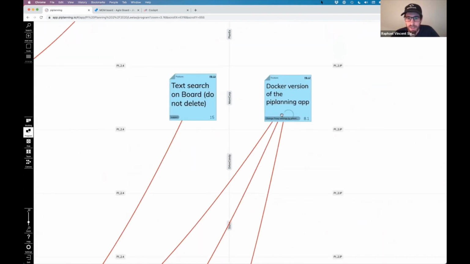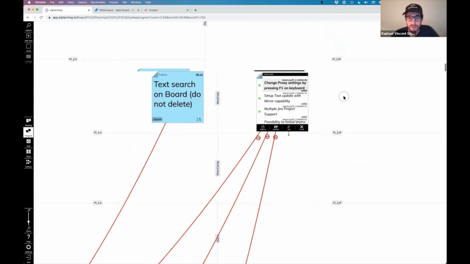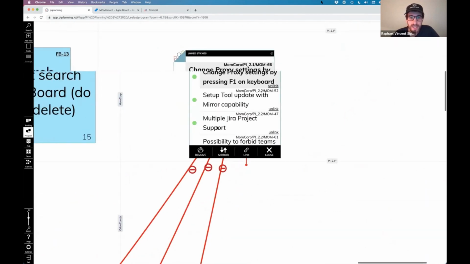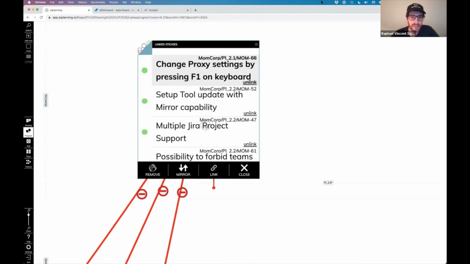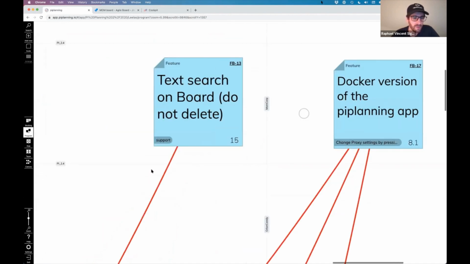And you can also click on the link label of, for example, a feature, and you have an overview of which items are linked to complete this feature. So which user stories, on which team boards they are, in which iteration they are planned. And yeah, this gives also a great overview for that.